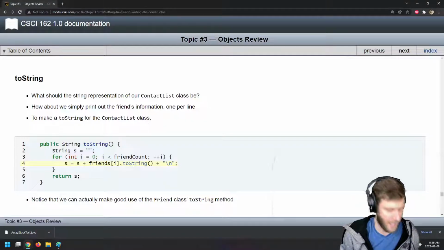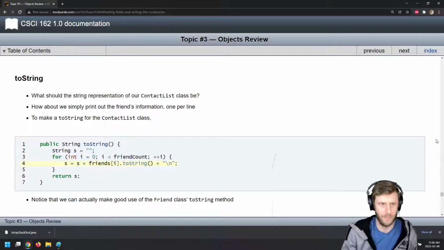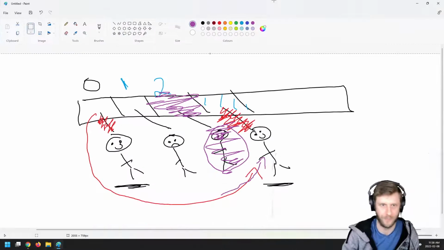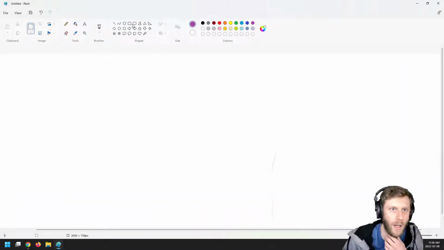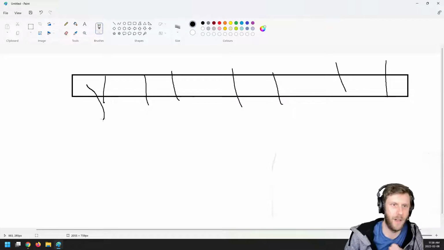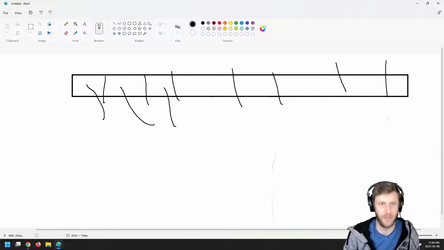It's kind of like saying, I have a big long array, right? And if this is all full of references, I should make those a different color.